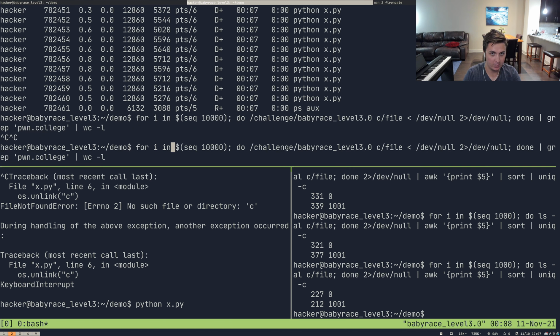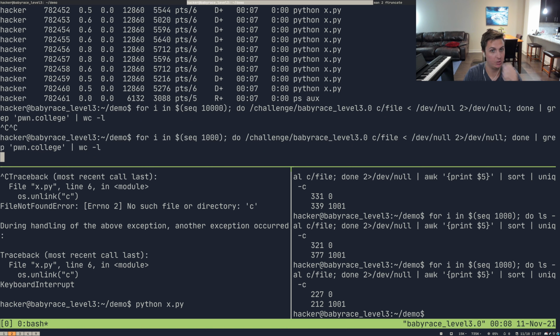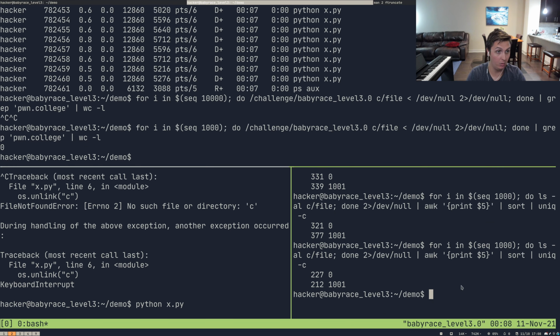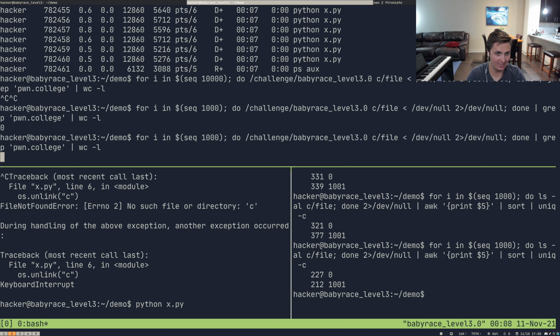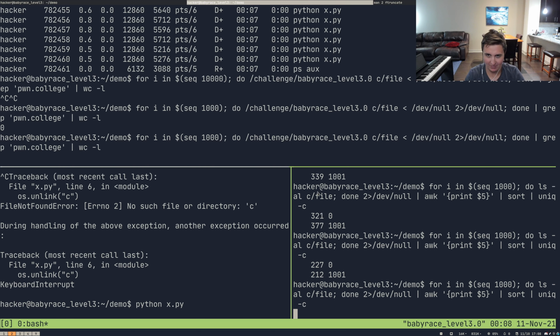Because I think with us pegging all these cores, even just running this is going to get slow. Maybe, well, oh, it just completely failed. See? Throwing more processes at it isn't necessarily a good thing. We brought it all the way down to 0 with all these forks. Not good. Curious how many times we have these files.